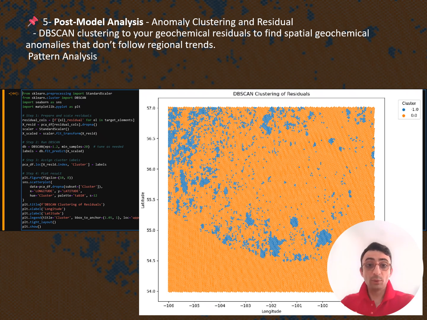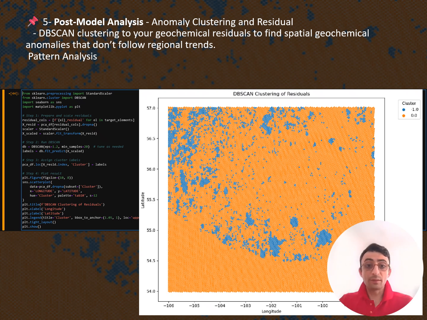You're identifying multivariate anomalies, locations where geochemical signatures across copper, nickel, zinc, lead, cobalt, and other elements are unexpected relative to the PCA predicted trends. So an anomaly could be slightly elevated nickel, moderately depleted copper, or very elevated zinc, or any non-background combination that breaks the usual PC structure.